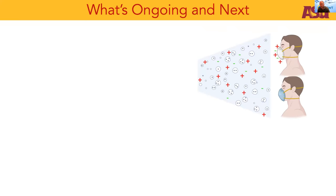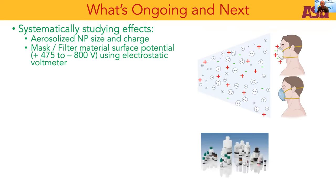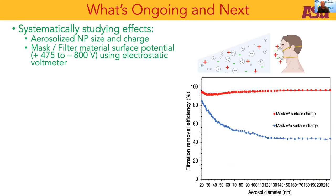We're interested in particles in air with different charges and masks with different charges. When you look at these masks, air moves through them — they're fairly porous — but it's the charge on the mask that matters. We've been measuring the electrostatic charge of mask materials to see how they interact with positively or negatively charged particles in the air. This red curve shows very high removal efficiency of masks as purchased and even after reuse. But if you remove the charge, you get only about half the treatment efficiency. So the methods used to make and clean and recycle the masks are really important. It turned out that UV light did not impair this electrostatic performance.